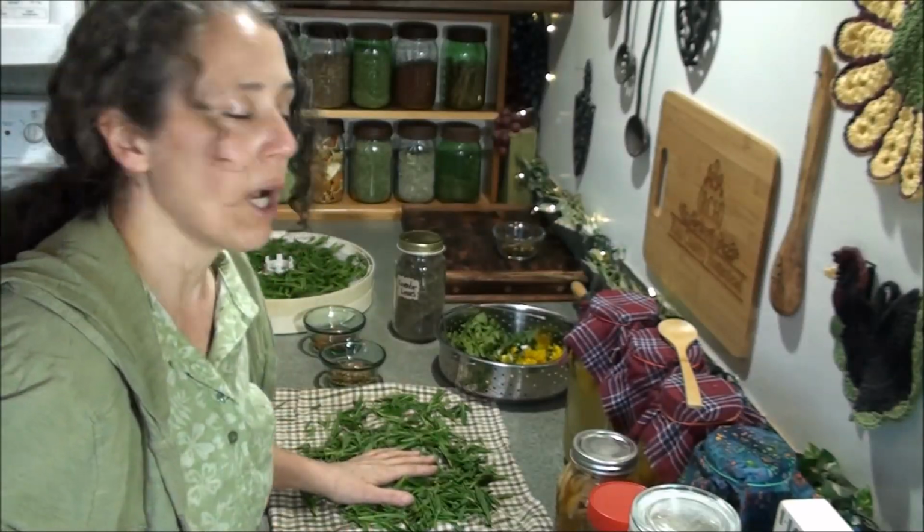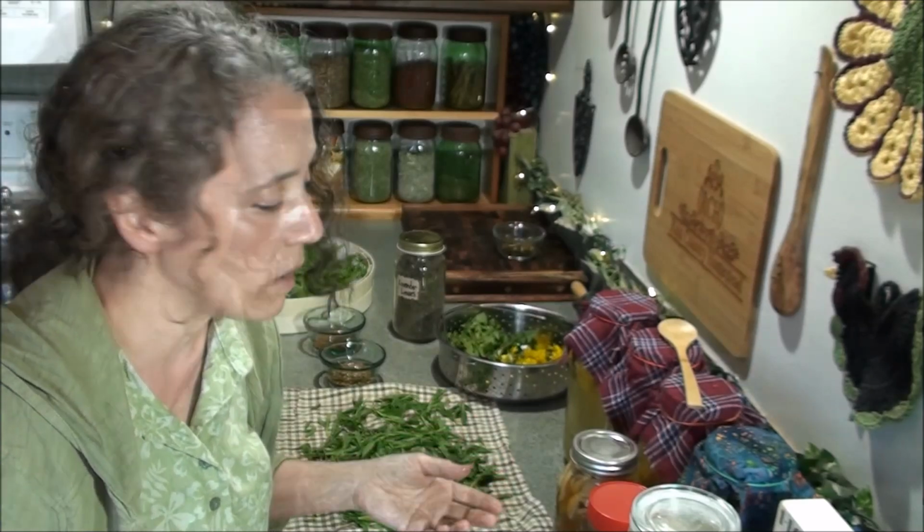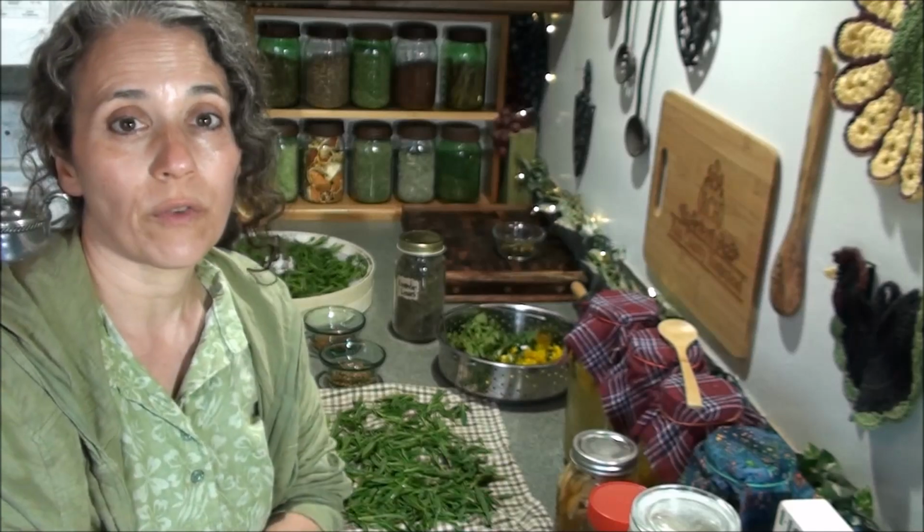And other options for preserving, you can try freezing them. I've never done that. I've seen a lot of things where people will freeze herbs in ice cubes, and if they're herbs they're going to use in soups and things like that, they would add water to anyway. You just throw the ice cube in there. I haven't done that yet. I keep meaning to try it, and maybe one of these days I will. So the ice cube method is one way to do it to really preserve the flavor and freshness of the herbs if you like that.